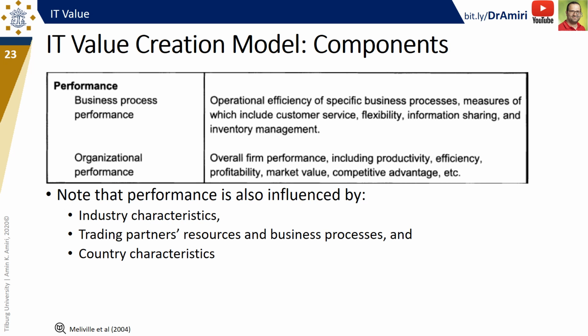However, note that it is possible that IT creates value for the organization, IT improves the business process performance, however, you may not see that business process performance is increased. You won't see organizational performance improve, and that's because of the characteristics of the industry, or the country, or having trading partners that do not have the resources and business processes that are required. So we may not see the improvement in the organizational performance due to these other characteristics.